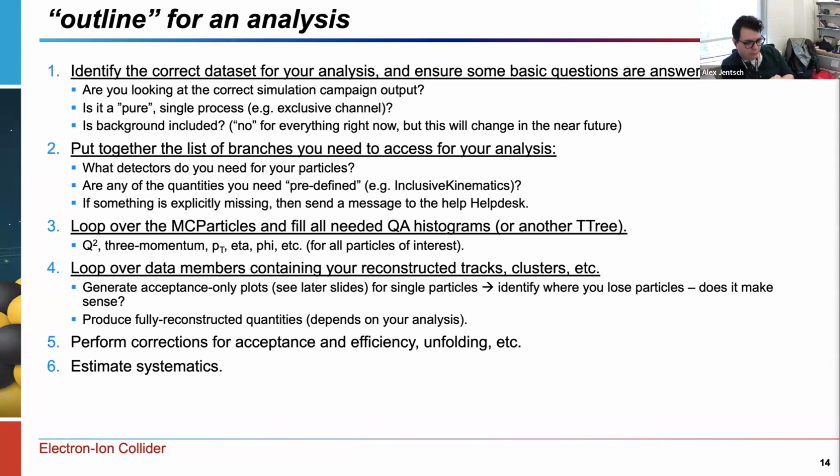Now, for anyone who's done any of the simulation part of things, you'll probably have heard of this concept of the afterburner. So the afterburner's job is to take a Monte Carlo sample and apply all of the necessary beam effects that are more or less realistic, as well as apply the crossing angle. So the collisions in EIC don't happen head on, they happen at a 25 milliradian crossing angle for EPIC. The second detector will have a slightly different crossing angle.